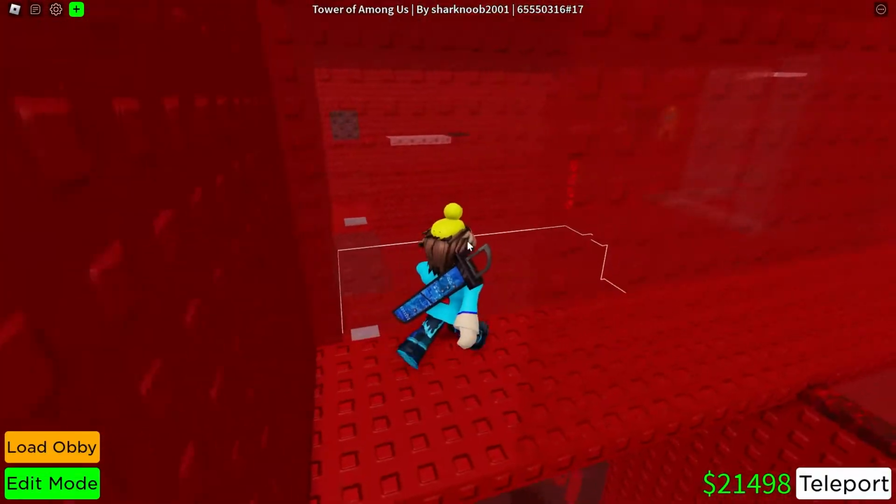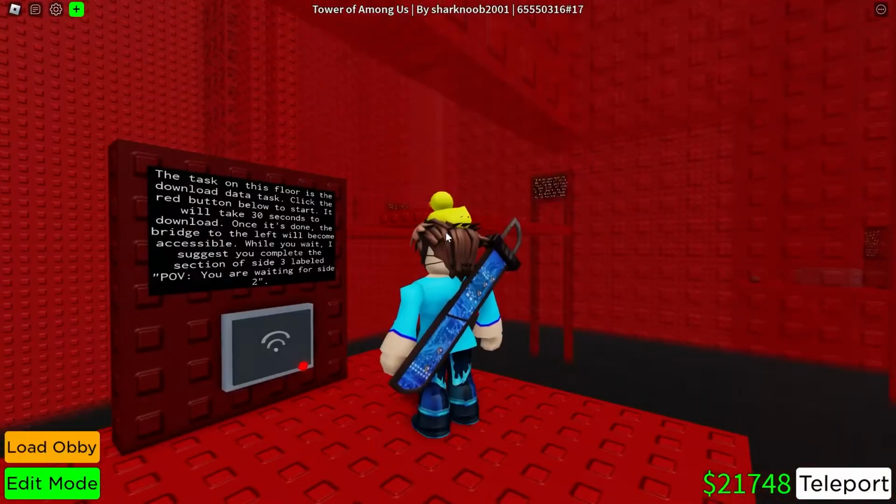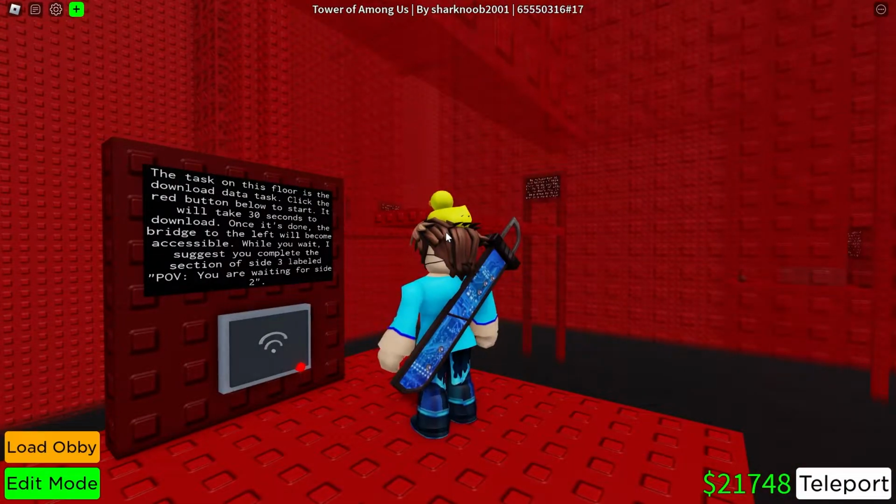You go across the unmarked conveyor, and now you can go to side 2. The task on this floor is the download data task. Click the red button below to start. It will take 30 seconds to download. Once it's done, the bridge to the left will become accessible.